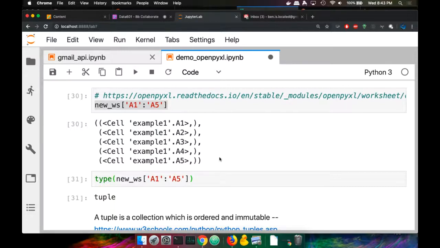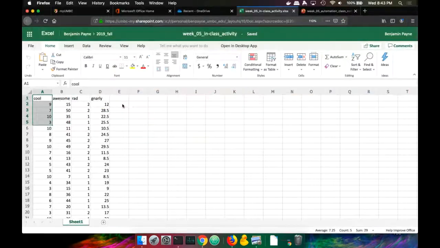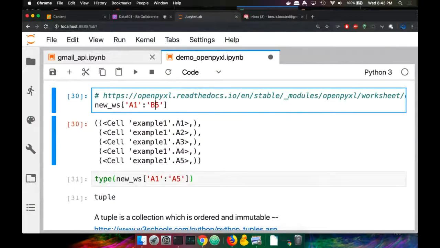It's a little messy. Yeah, I was going to say, why is it that? Right, so let's see why that is. Let's say I just asked for a column. So it's returning to me a column. But let's say I said I want A1 through B5. That would be a rectangle, right? So let's go back here. What does that look like? That looks like this. So it only returned one column. If we had returned just one row, it would also be a tuple of tuples, right? So OpenPyXL is trying to handle the generic case of a rectangle, but in this case, the rectangle only had one column in it.